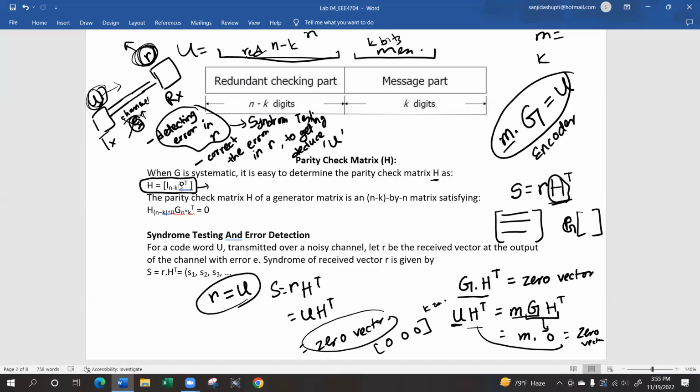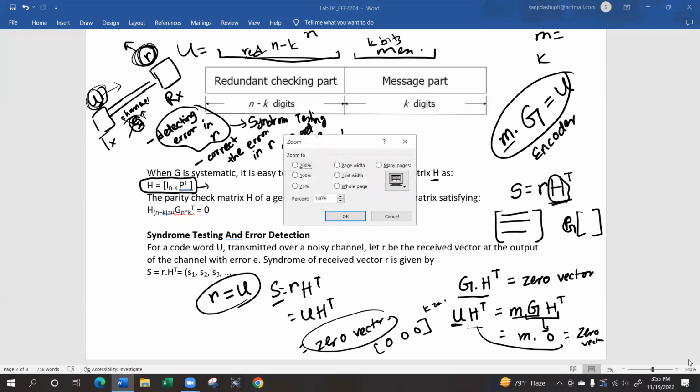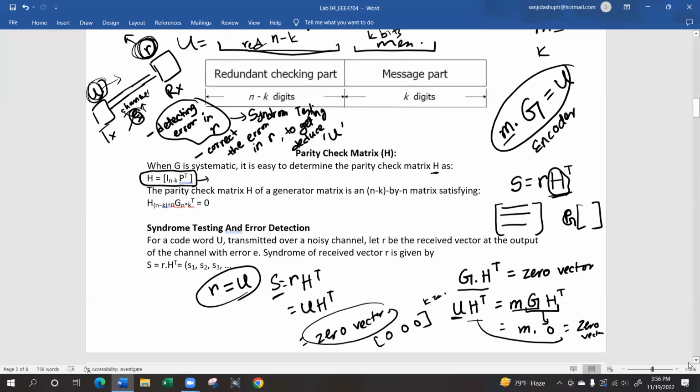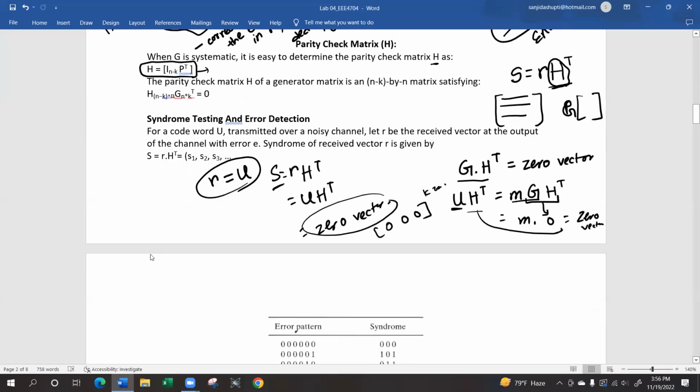Since no error was introduced, the code word that was sent has been received by my receiver. However, if an error exists, what will happen to the value of the syndrome? Let us have a look at that. If my R was U plus E, that is, my received code word consists of the original code word and some error, then my syndrome is R times H transpose, the transpose of my parity check matrix.